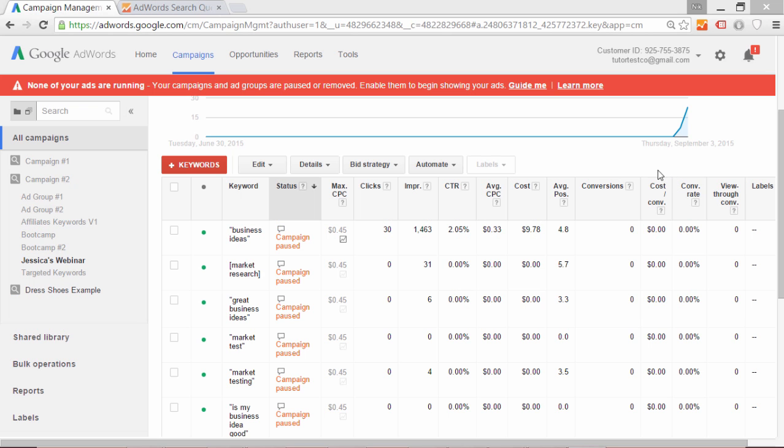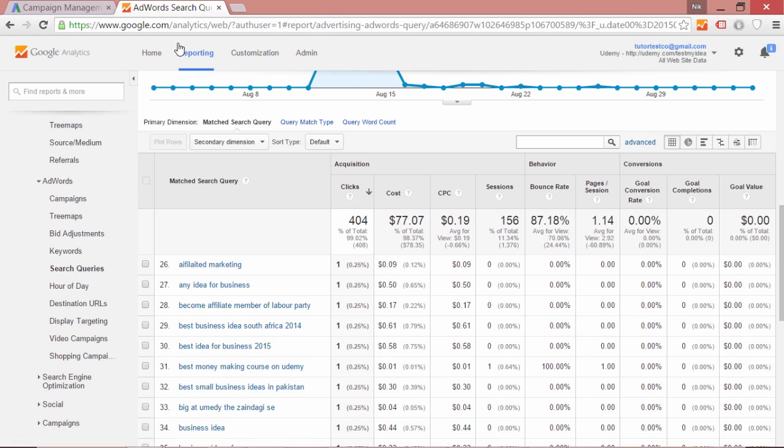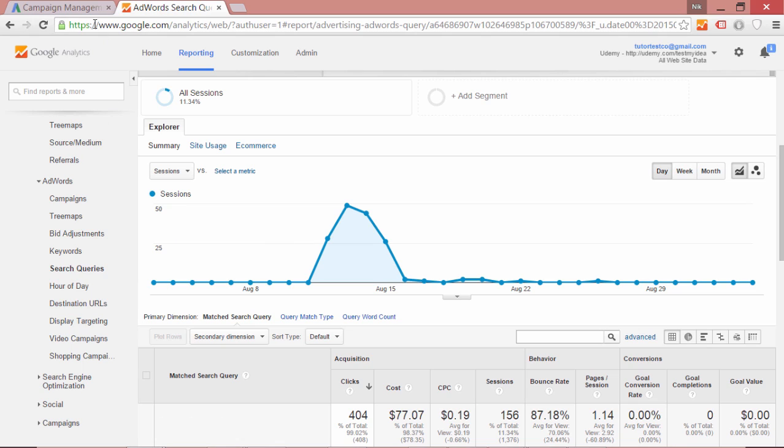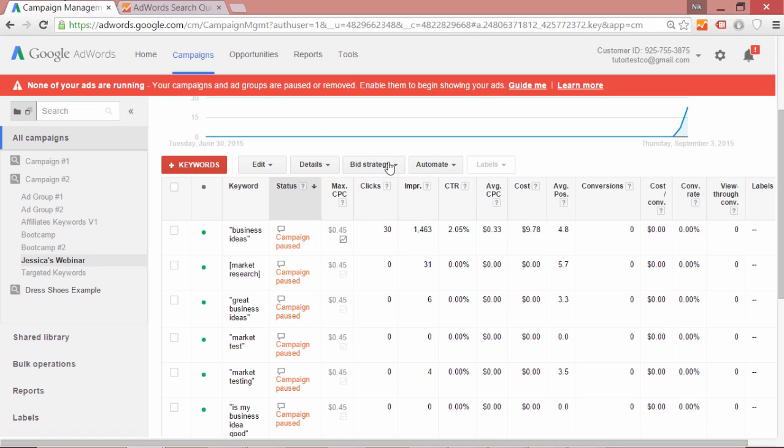So let's say you get a lot of bounces in your campaign, and you've viewed this from your AdWords or your analytics data that the bounce rate's pretty high, and you've compared it to the average bounce rates for different kinds of sites that I've included as an external resource. So you've decided that maybe it's a little too broad of a campaign. One of the things that you can play around with is keyword match types. This is available in most pay-per-click advertising platforms such as Bing Ads or Google AdWords.